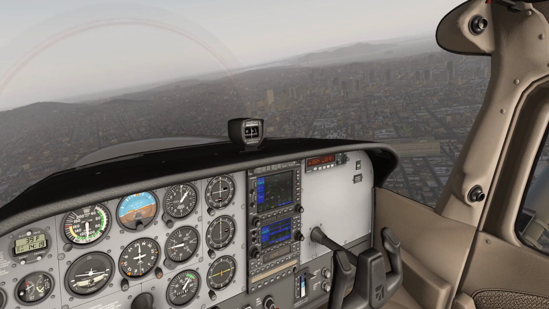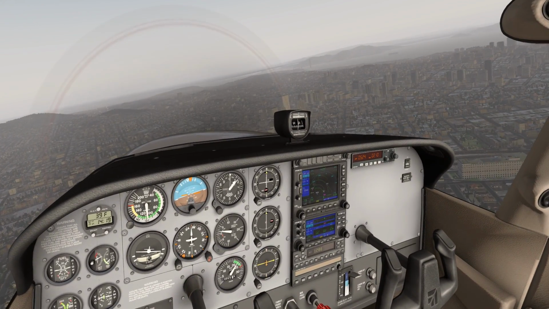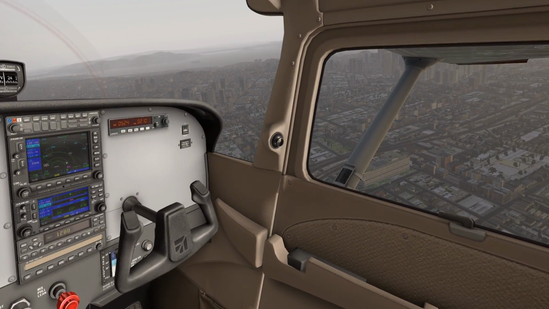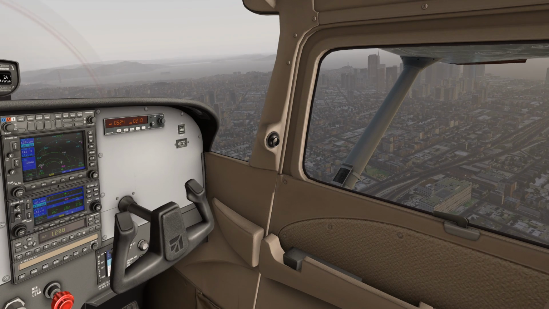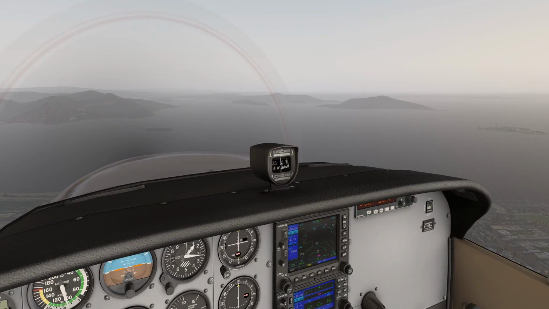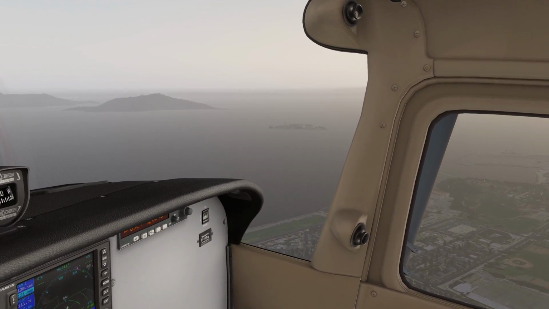Right, we're just about clear of Class Charlie airspace out here. And up ahead, we are good up to 2,100 feet, so let's start climbing a little bit. Take another good look at the city, and we'll go back towards the bridge. Right, and there's Alcatraz once again.